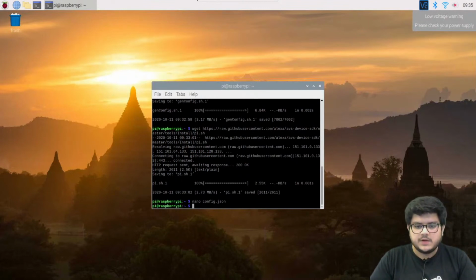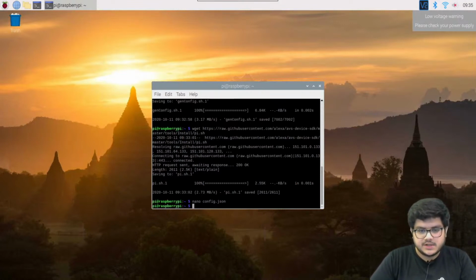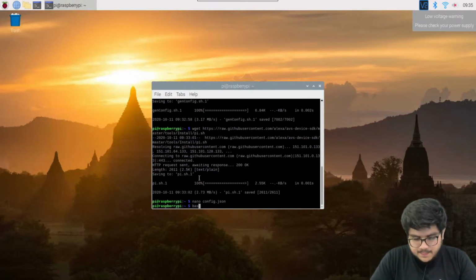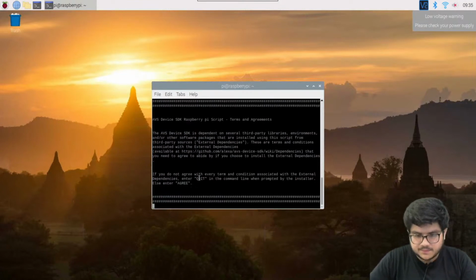Now we can go ahead and run the setup.sh script by using the following line of code. So we can say bash setup.sh and then pass in config.json. So bash setup.sh space config.json.